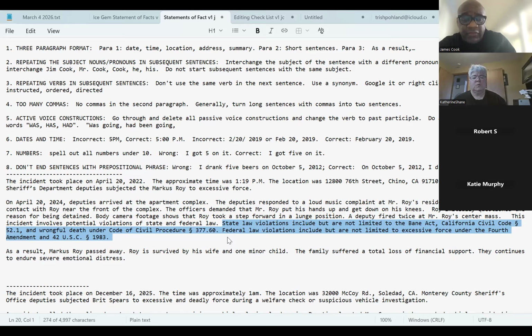But if lawyers who know tell you these are the violations, or this is the way they were violated, you can say vaguely that their constitutional rights were violated, but the statement of facts kind of does that for you. That's why we design it like this. I hope that helps.